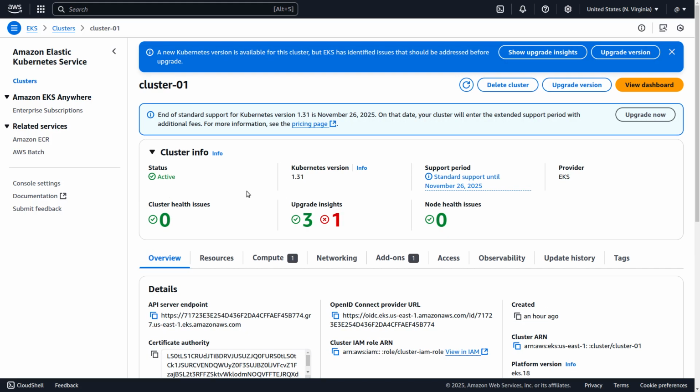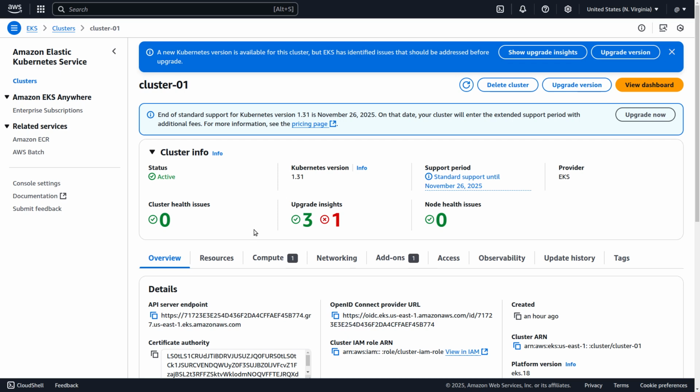Okay, great. So I just refreshed again. It's been about 10 minutes, and it says here status active, cluster health issues 0. Kubernetes version is now 1.31, and the support period is extended to November. There isn't another yellow banner saying to upgrade, so it's not hassling me as much. The upgrade insights, remember, are only updated once an hour, so you can't unfortunately tell it to poll again. I'm going to ignore that. It's not really a concern.